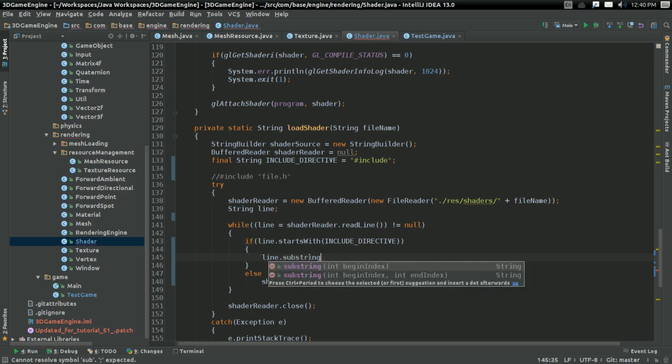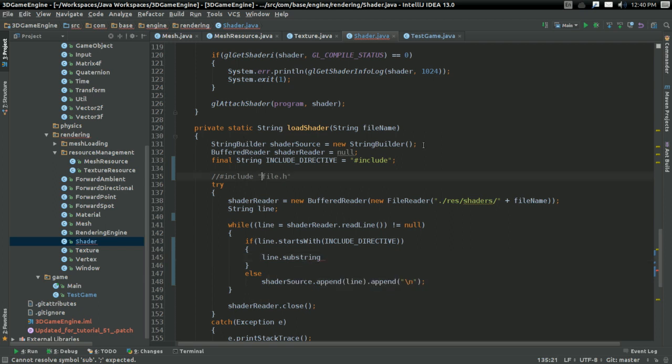I'm going to do line.substring. And where we want to start is right here. So how do we do that? Well, my starting position is going to be include directive dot length. That puts it right here, and you notice there's only two more spaces to get to where I want. So it's going to be include directive dot length plus 2. Now this does add some limitations. It means there must be exactly one space between the name and the include directive. I don't think that's a particularly big deal, but, you know, it's there. It's worth being aware of.